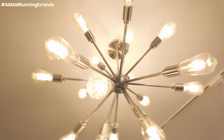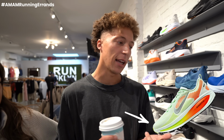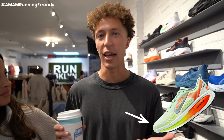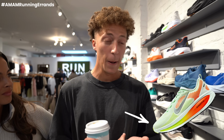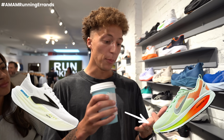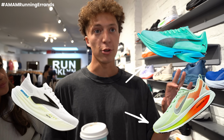And what's in the current rotation? My current running rotation is I pick out my favorite shoes and I make sure I have them every time. Currently, I'm running in the Nike Vomeros. I like that. They're new-ish. They're like the Vomero, I don't know the number, 18 maybe. Vomero 18s. I'll run the Brooks Glycerin Maxes. For super shoes, right now I tried the Puma Fast-R3. Favorite super shoe I've ever tried so far.